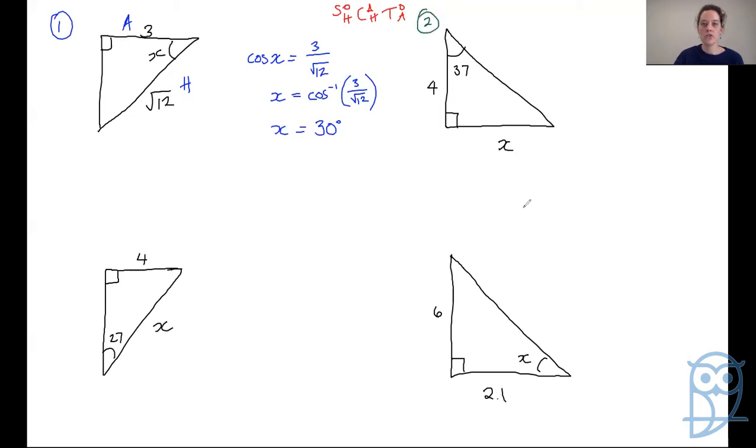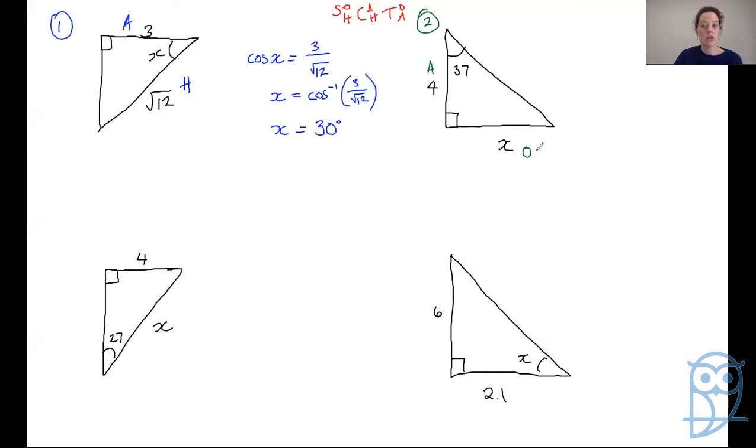Looking at question 2, what have we got here? Here we know our angle, but we have a side that's missing. But we have that same relationship, right angle triangle, two sides, one angle. So we can work again. So now we look at it and we say, okay, we've got an angle. Which sides have we got? We don't have the hypotenuse here, but we do have the side that is next to the angle. So we have adjacent. And we have the side on the other side of the triangle. So we have the opposite.